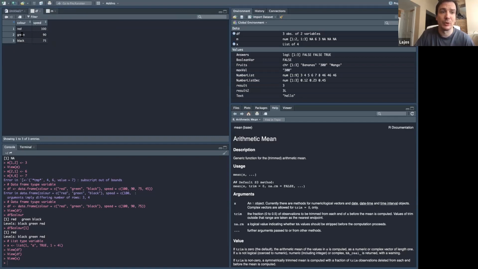It's just for viewing. What you can do is order them by any of the values here, but you cannot change them. You can only change them by saying, okay, I want to change the first element of the color, which is red. Oh, actually, it's not red.